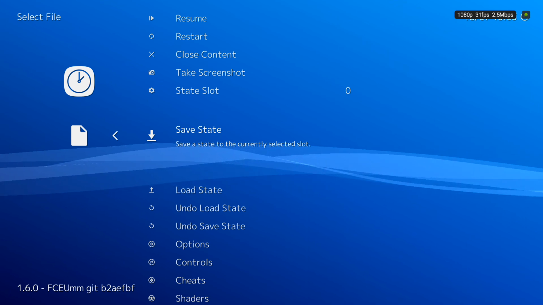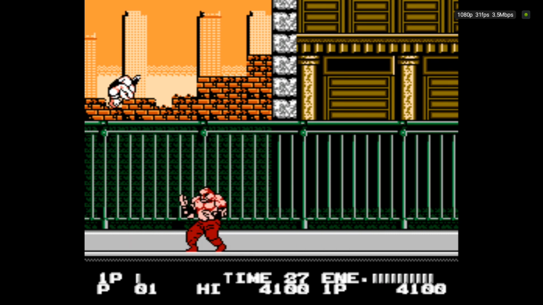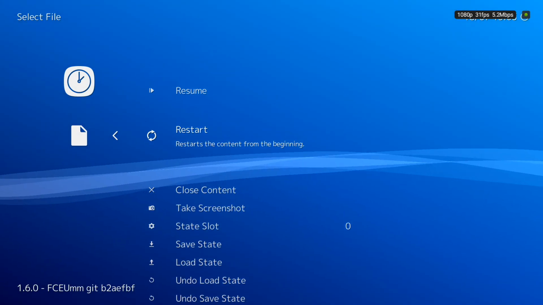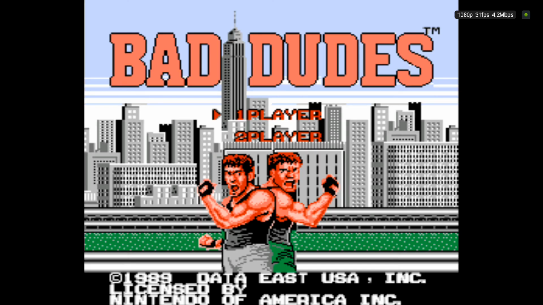So let's go ahead and do this. Watch. Okay, see how it said 100% saved the slot 0 and it's not stuck on my screen anymore? So now, let's just say I want to go ahead and restart. So now I hit restart, resume. Okay, it's going to, of course, restart the game for us.